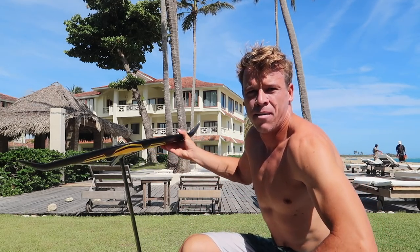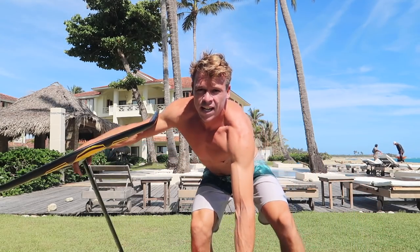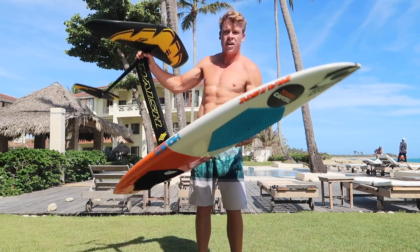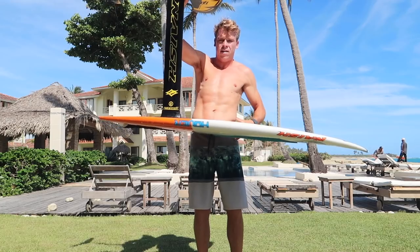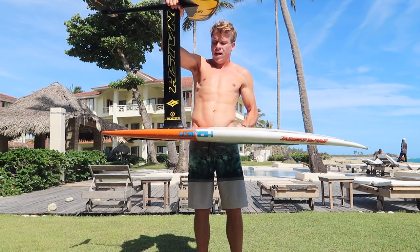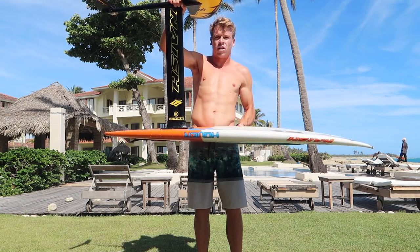Alrighty, before we go out, I first want to give you a little introduction. I made it to Cabarete. I'm here for a clinic, but I also brought my foil. What I've got here is a 5'2 Naish Hover surfboard. And as you can see, the rocker is pretty flat. It's pretty thick. That makes you able to go in smaller waves a lot easier.